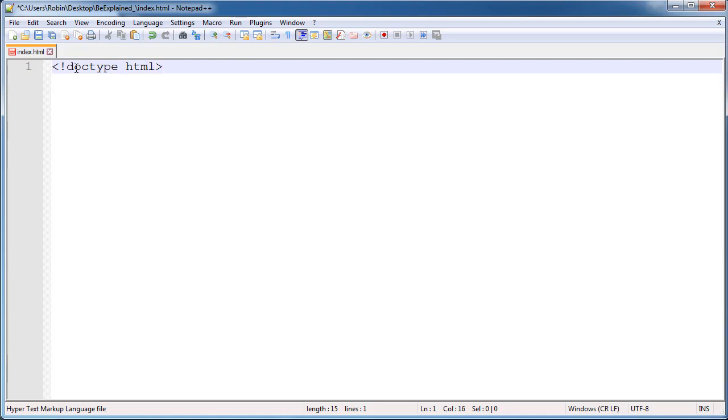Now there are lots of different doctypes available for creating different types of HTML documents. However, this doctype is what's called an HTML5 doctype. We are going to mostly be learning about HTML4 tags. However, these HTML4 tags can still be used with HTML5.